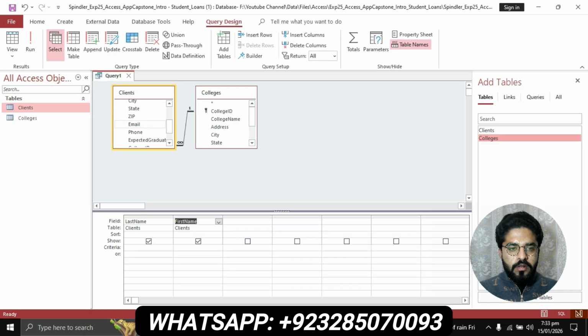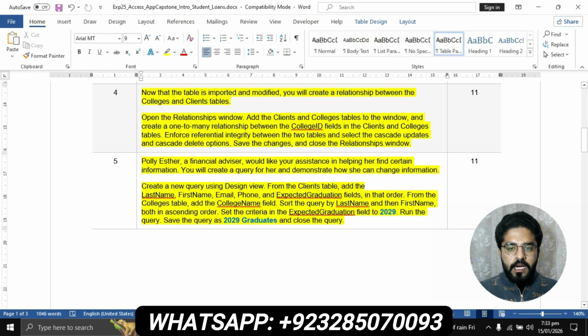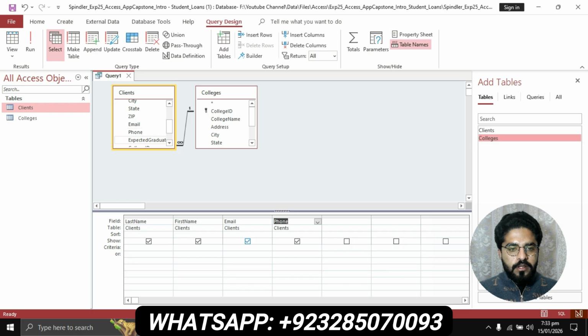Now you will have to select the email and then select phone, drag and drop these, and the expected graduation field, drag and drop into this.